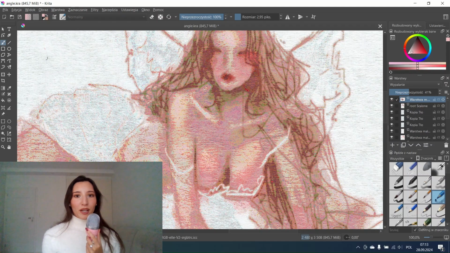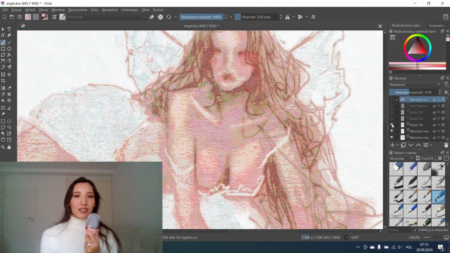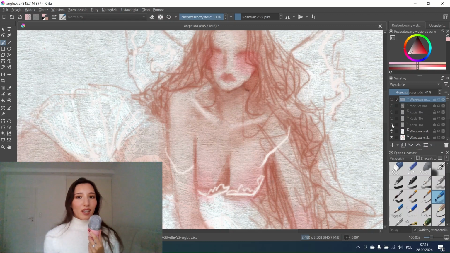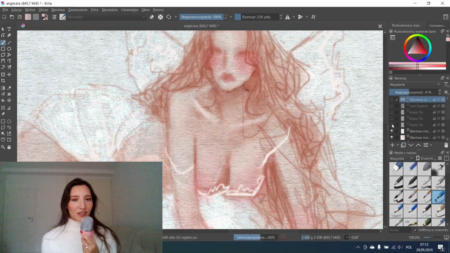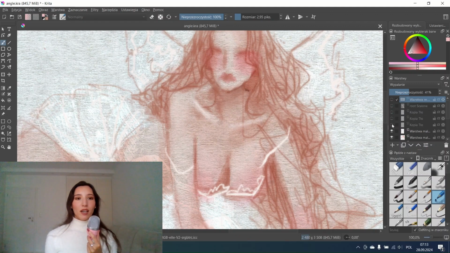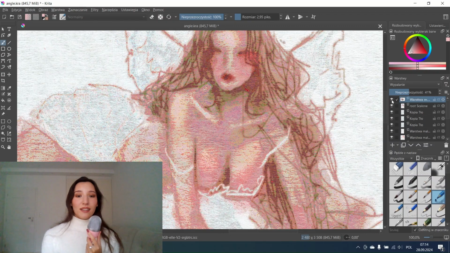So when we compare to what was before changing that blending mode, it's kind of dull, kind of lacking depth, kind of not interesting at all. But then boom, we have this layer, and it adds so much character to this illustration. I love it. This blending mode does not work on all of the drawings. It's very situational.